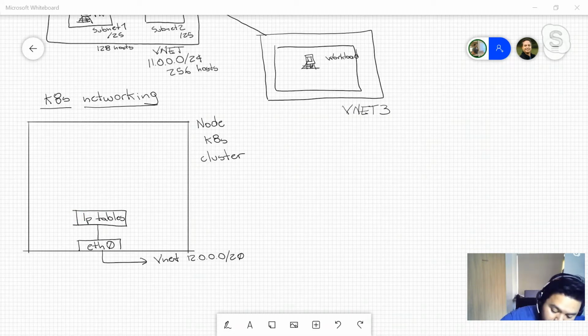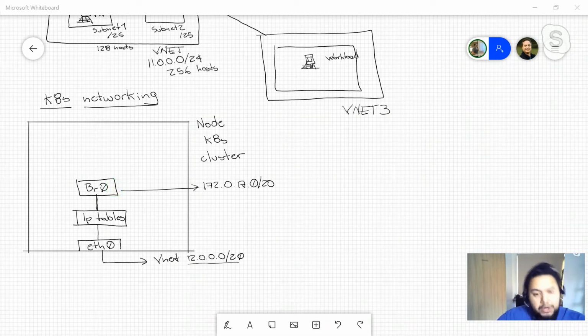Then we have another address space, which is very important, which is called the Docker bridge. So we have an address space here. This Docker bridge also has another address space. I think by default it is something like this. I don't remember the mask, but let's say it is something like this.